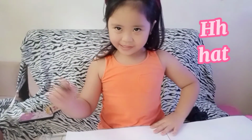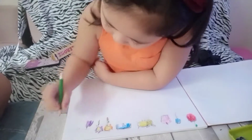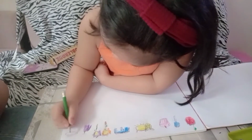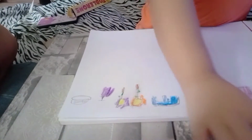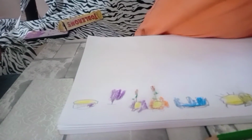Letter H, hat. Come on, look at it. And we need to make it like this, of course. And time to color it. I want this purple for the flower. And I want yellow here. I'm doing a rainbow, guys. And next, I want a brown here. Okay, and now to another page.